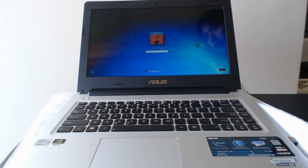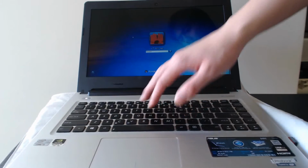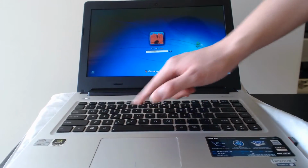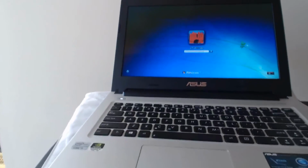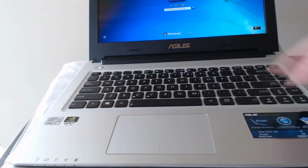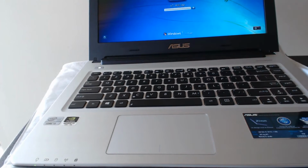So right now we'll be looking at the laptop's keyboard and how it performs. From what you can see, the laptop keyboard is of chiclet design, which means that it offers short travel distance, and they're also super quiet. Now notice that the gaps in between are just perfect, just wide enough so you don't make a mistake when you're typing. And I really appreciate it. I almost feel like it's a MacBook Pro.